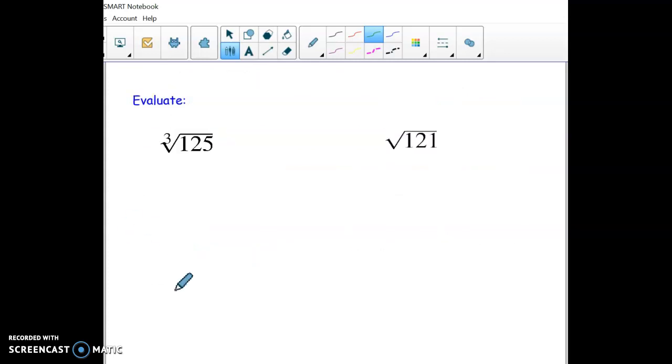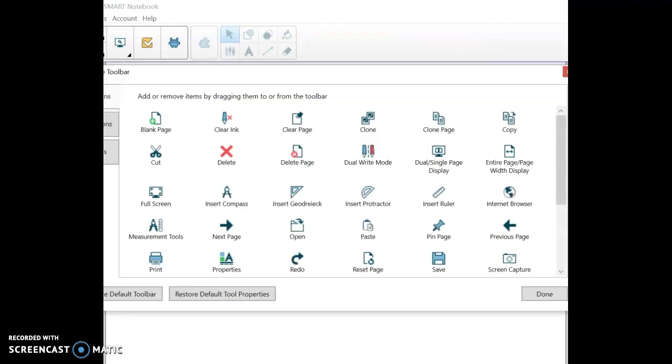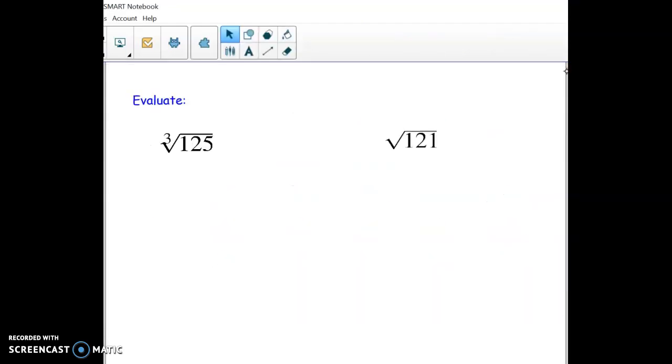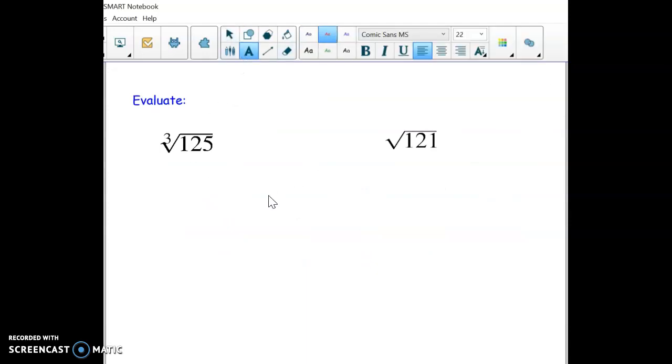Okay, so odd roots always have one solution. So when you evaluate these roots, just think about how many there are. You can use a little chart from back here. I should have handed out those in class too, but see if you can use a little chart to figure out how many answers. All right, so pause the video. Hopefully you had a chance to try this.